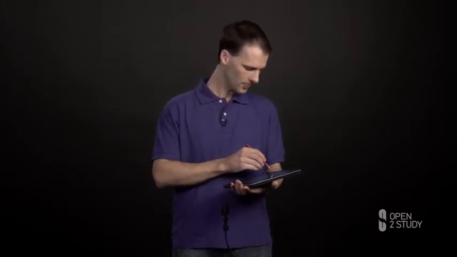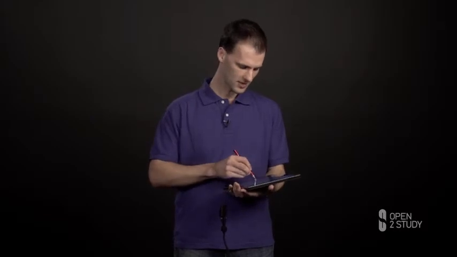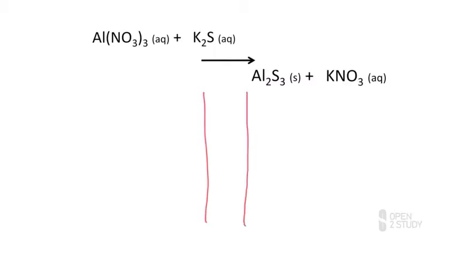Let's have a look through this one now. The other thing I'm going to do is draw up a chart under this chemical equation. If you've got a complicated example, this chart will help you keep track of what you're doing. Simple examples, you might not even bother. What we're going to do in this chart is list each of the different atoms that we have. So Al, I've got aluminium. N, I've got nitrogen. O, I've got oxygen.